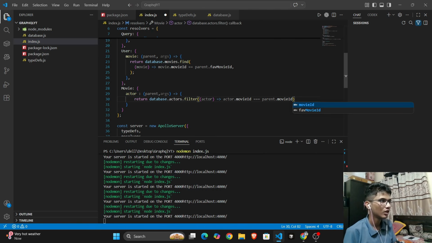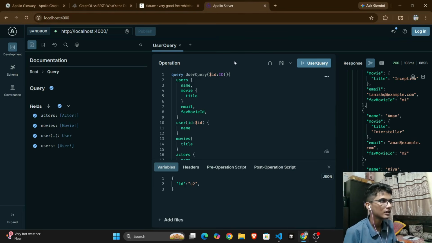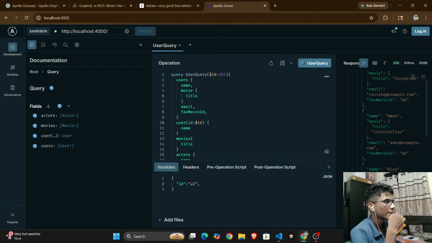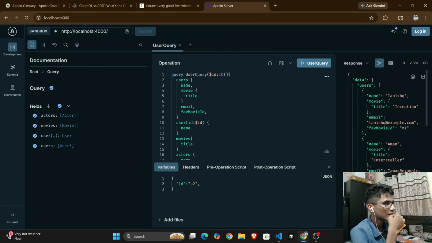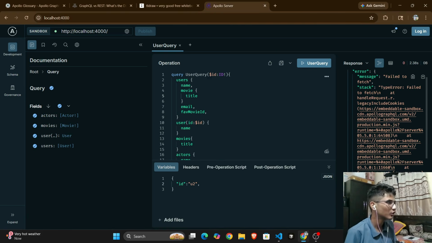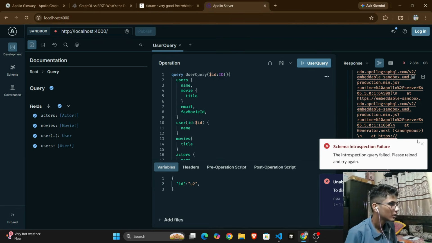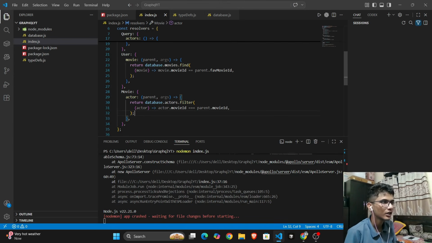I think everything is correct, it should not break. If it breaks, we will see. Yes, failed to fetch. Why? Schema introspection failed. Let us see why.